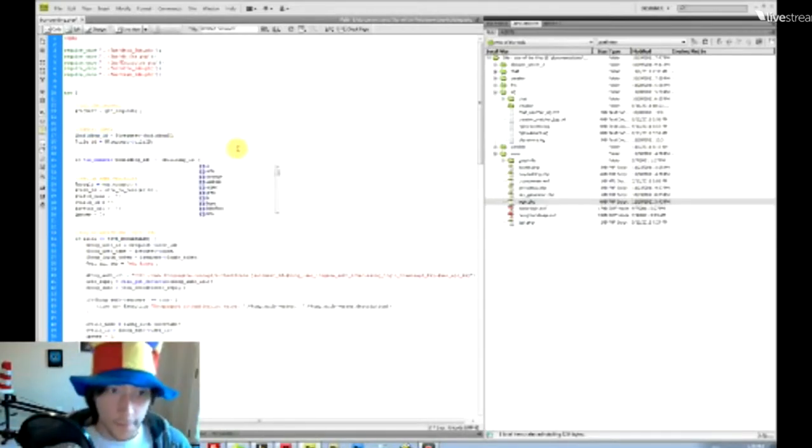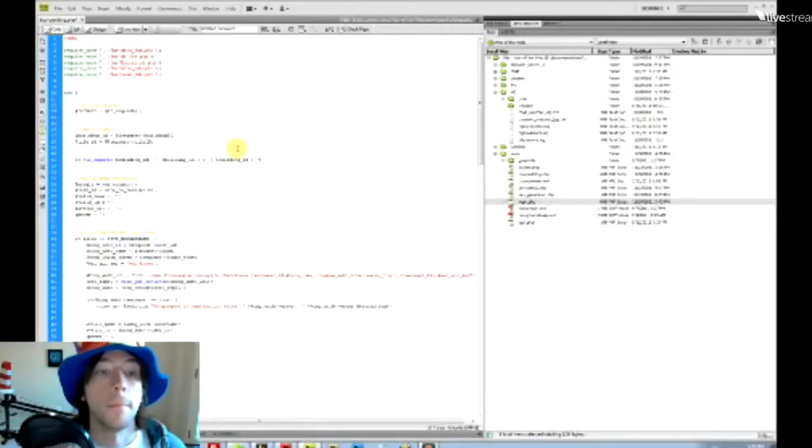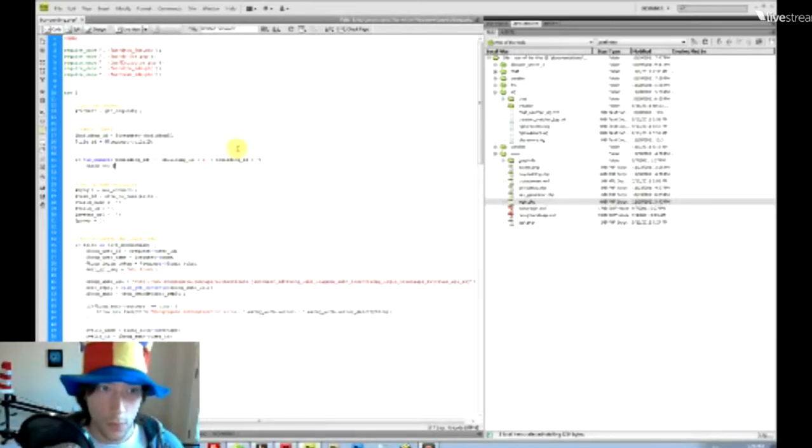Building ID less than 1. That would be bad. Greater than 7 also would be bad. Okay. Throw new exception. Error. Invalid building ID. Frowny face.